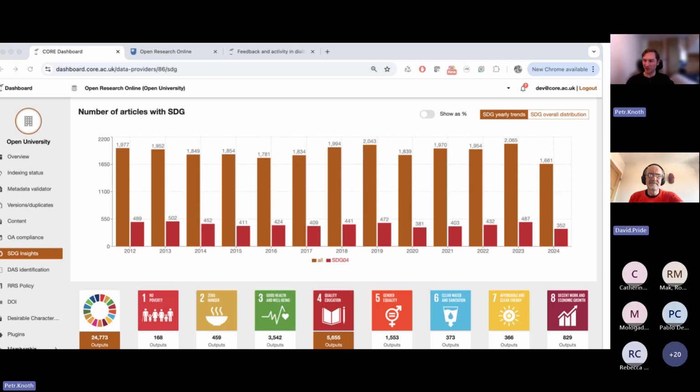So with that, I'd like to hand over to David. Thanks, Petter. To answer that question that Louise has just put in the dashboard, Catherine will be in touch with you immediately following this meeting. This is relevant for everybody: if you or someone at your institution doesn't have access to the core dashboard and you want access, please just drop us an email at theteam@core.adc.uk. That will come straight through to us and we'll make sure your institution has the accounts that they need.